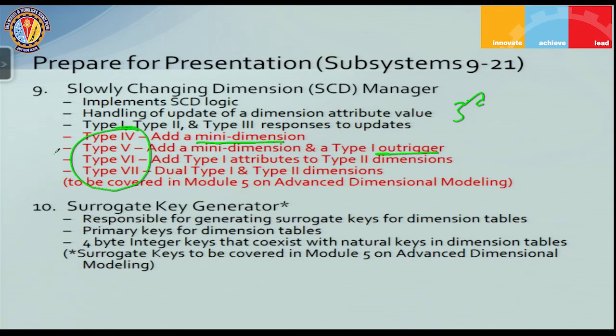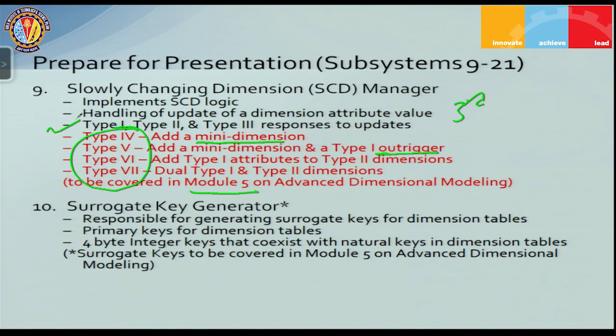Earlier they were not given any names, so now these names have been given, and I'll be able to discuss these changes only when I have covered module 5. So all these red ink types will be discussed when we talk about module 5. In fact, type 1, type 2, type 3 will also be discussed, but I just gave you some idea.